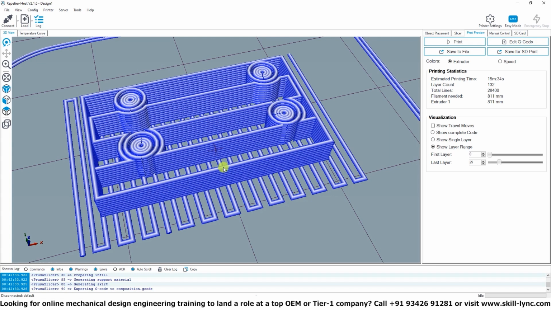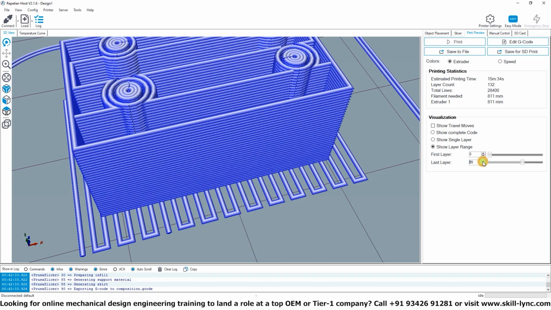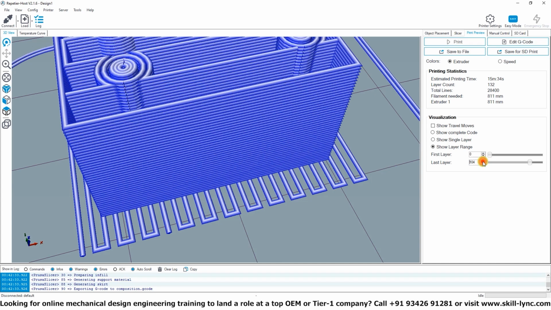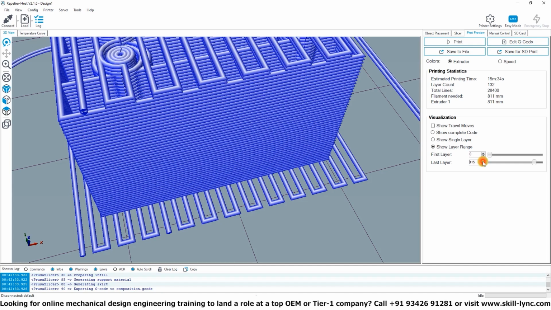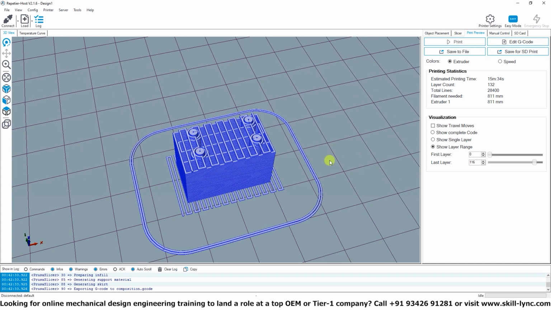All right, so obviously that's just a quick inside look on support structures in slicing software. But as I mentioned, there are many features that you can edit and change, certain parameters that you can also change. Over here, you can see there's a perimeter.